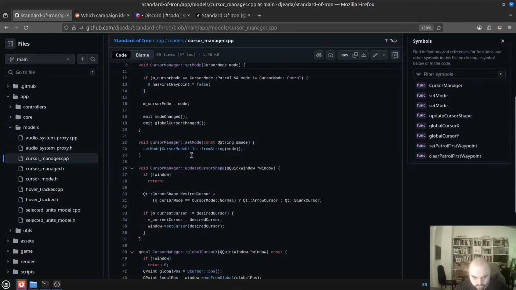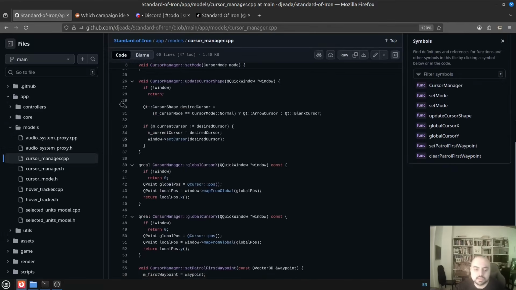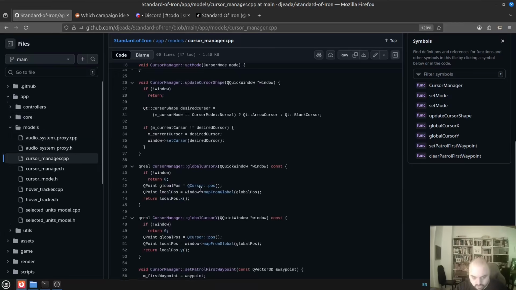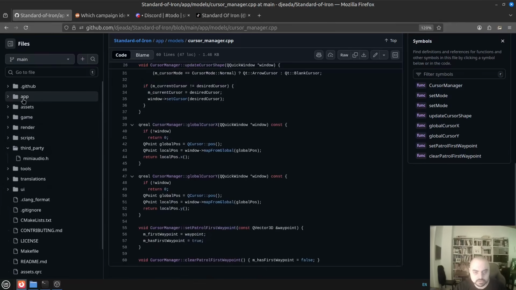We were talking about the mode before, like updating the cursor shape, and instead of having them repeated all over the place in the game engine, I just put them in this one file since they were somewhat related. And that's the app, which is the main entry, or the second main entry point after main.cpp. And then we have all the individual subsystems.